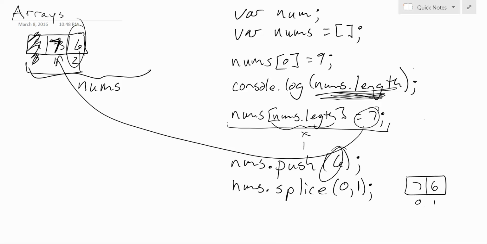So let's just do a quick little trace of what we have over here. After this line, we would just have the 9 in there. And then after this line, we would have 9 and 7. And then after this line, we would have 9, 7, and 6. And then after this line, the 9 is gone, and everything has been shifted to the left. The same thing would happen if I spliced in the middle of the array as well. It would just shift everything over to the left by one, essentially removing and overwriting that old data. So that's everything there is to know about arrays.